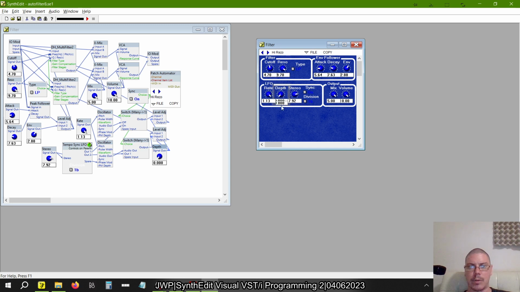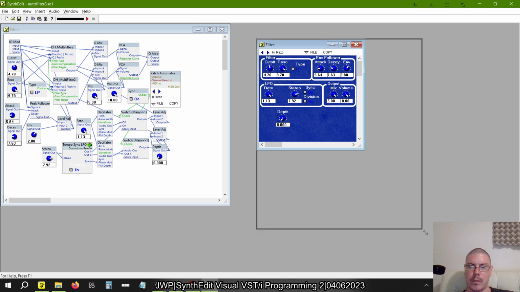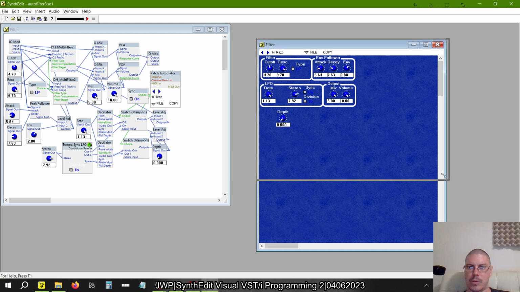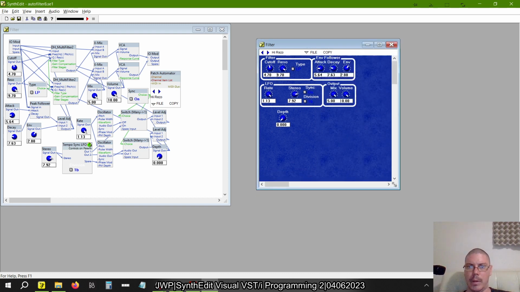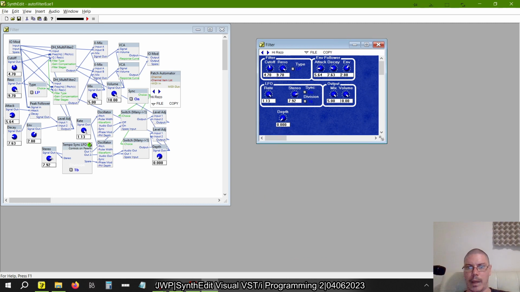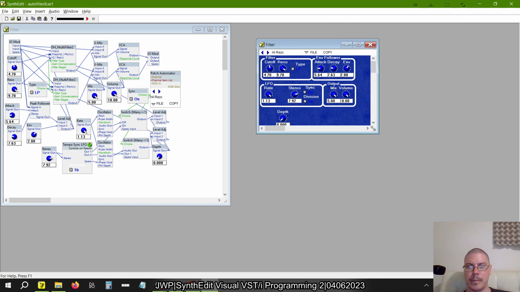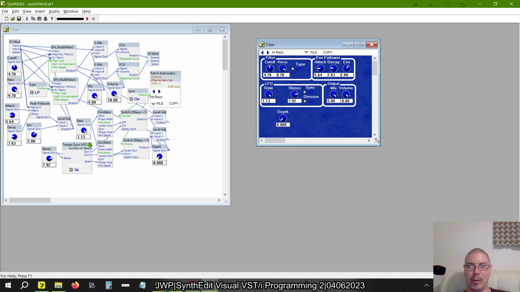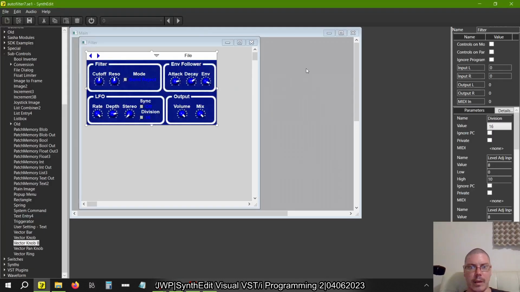Back in the day, SynthEdit never used to snap to grid. Oh, it did. I guess it does. There are some things that didn't though, and it drove me up the wall. It makes it so hard, like the total canvas space is what you're visually using. This window here determines how big the canvas is for when you build. So there's no snapping, right? You just got to wiggle the window around and hope for the best, or you could break out the Windows magnifier or print screen and measure it. It was such a headache. I'm so happy that the canvas now has a snapping function, so you don't have to go overboard.